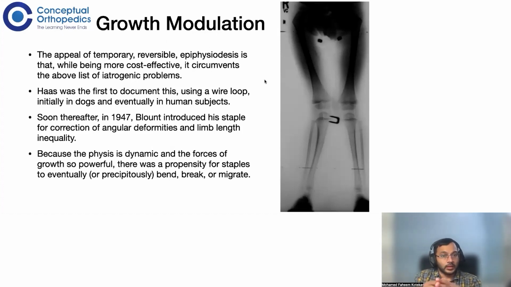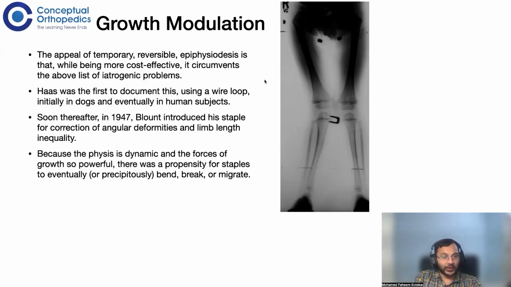So growth modulation meant that you could modulate the growth. When you required the deformity to be corrected, you could do the growth modulation, and when you felt that the deformity is corrected, you could take it off. So you could modulate it. It's sort of like watching TV, where you liked something, but then you suddenly got bored, so you changed the channel to something else. Okay, so this is something like that.